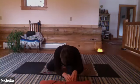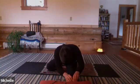1. So the right leg is active, so you're not crushing into that heel. 2, 3, 4, and 5. Inhale, lift the head, and exhale.